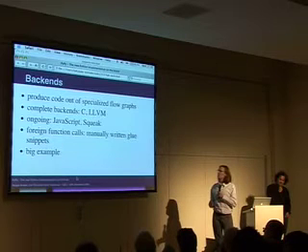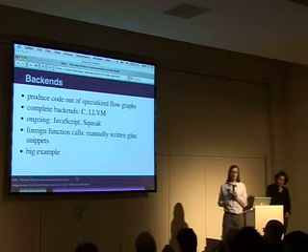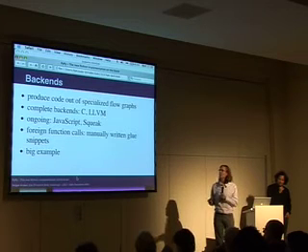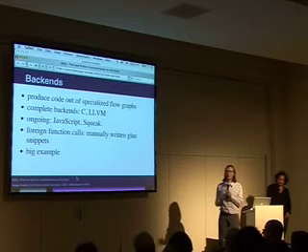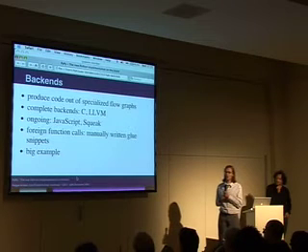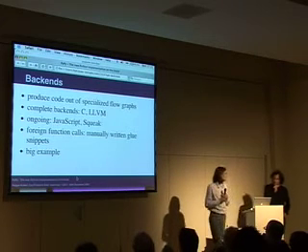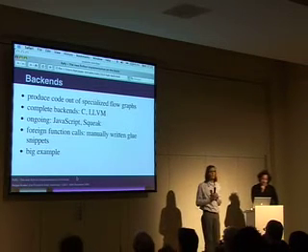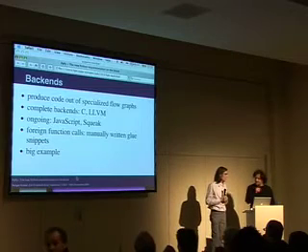And in these backends, you also have to support foreign function calls, stuff that can only be implemented in the operating system. For that, you need small, very small, manually written code snippets. And I think all in all, we have a couple of hundred lines of C code in the whole project.